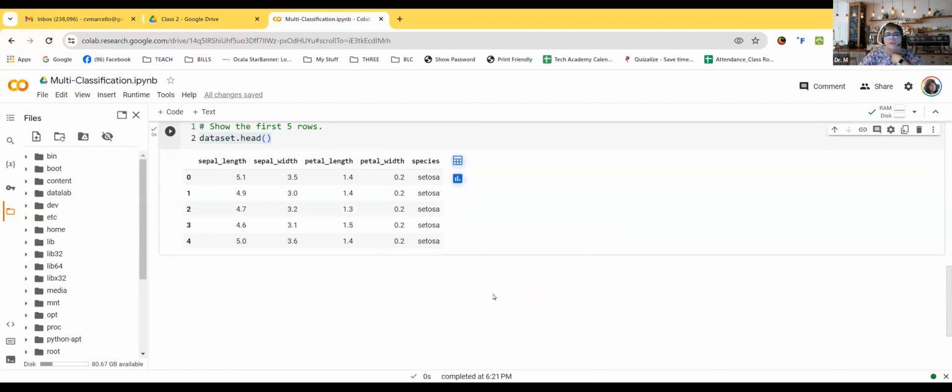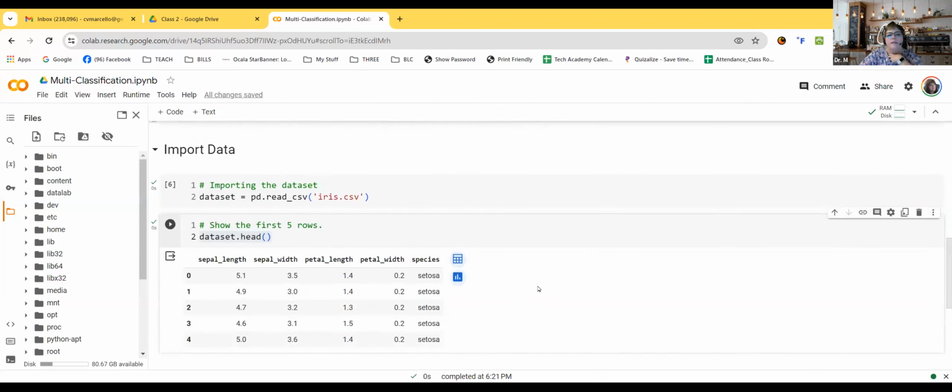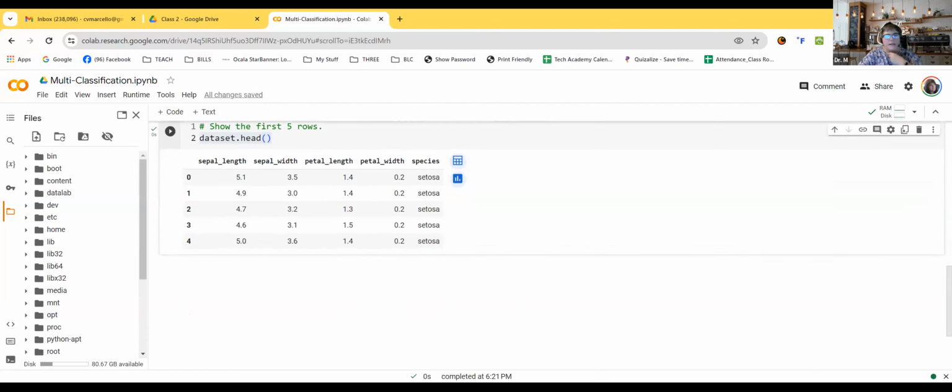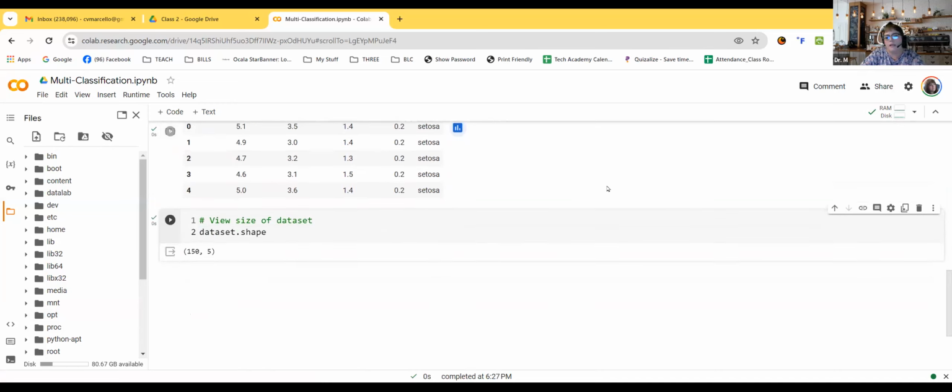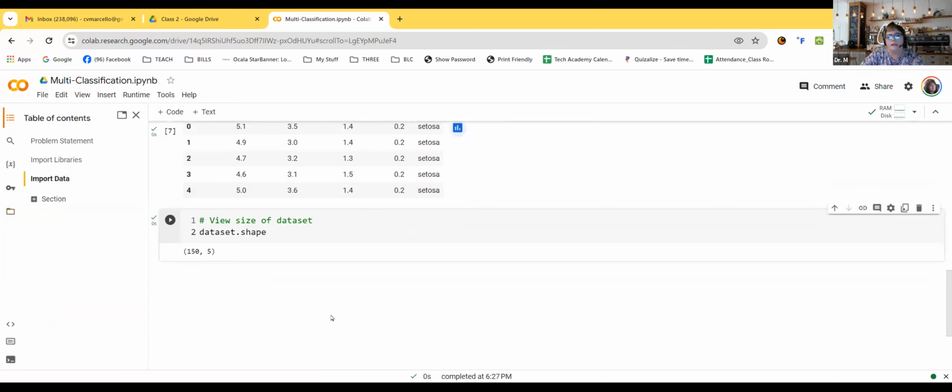What we need to do is, because we're not going to get this done, go to the next command. We want to know how much data is in our data set. We already know it, but it's good to have a confirmation that all the records came in. So we're going to use a command that you've used before, and that is dataset.shape. That gives you the amount of rows and columns.